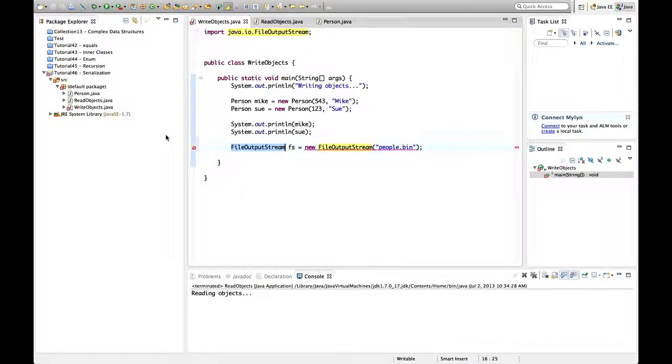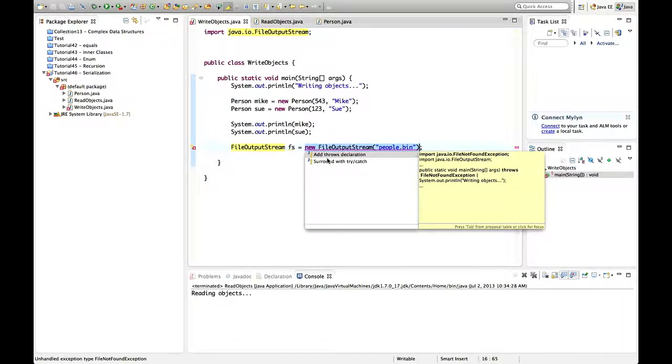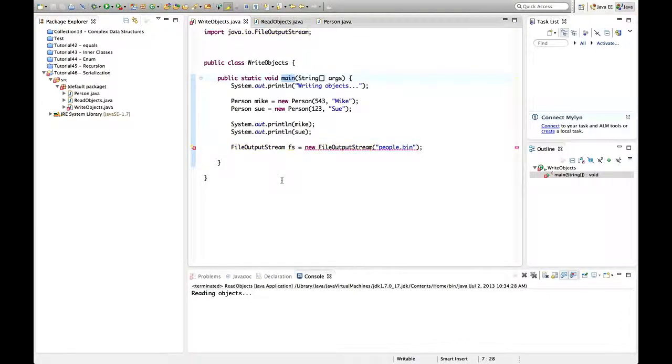And now the second thing we've got to do is handle the exceptions. And at this point, you could go to surround with try catch, or even add throws declaration and throw the exception out of your main method. What I'm going to do is use Java 7 syntax, the try with resources that I described in a previous tutorial. I'm going to type try here and surround the whole thing, getting rid of the semicolon with brackets, and then put the curly brackets in.